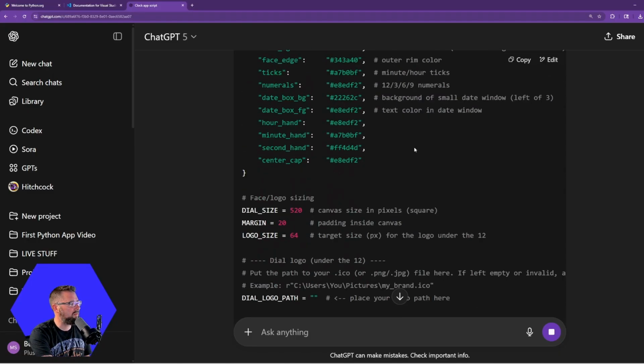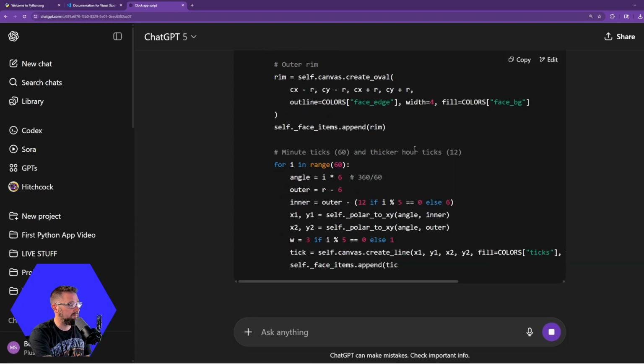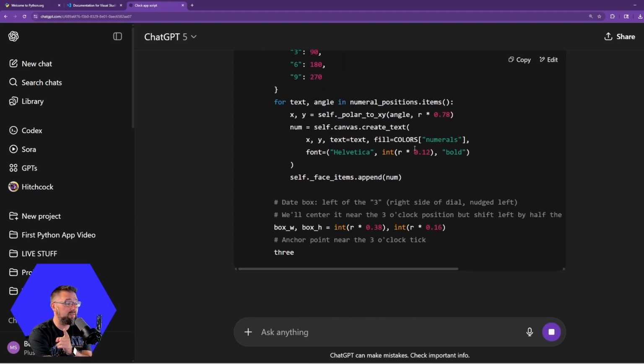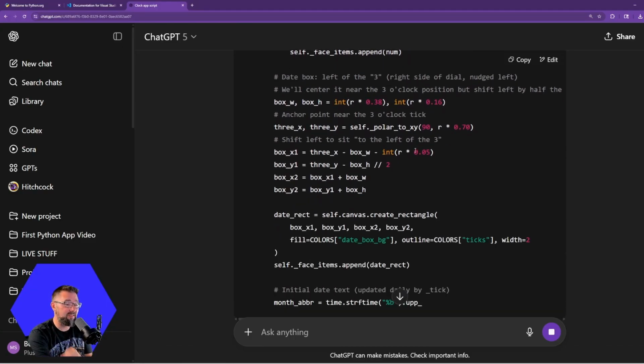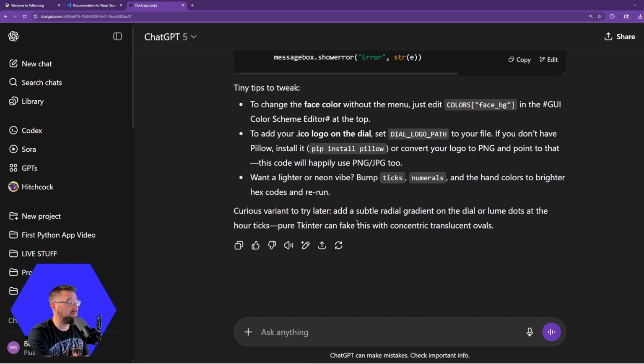So here is all the code that it wrote, and is still in fact writing. Pro tip: make sure it's actually done writing the code before you copy and paste it into your editor. Once it's done, at the bottom, it will likely give you some tips on how to tweak things in the code and give you suggestions for what it could do to modify, upgrade this app in the future.